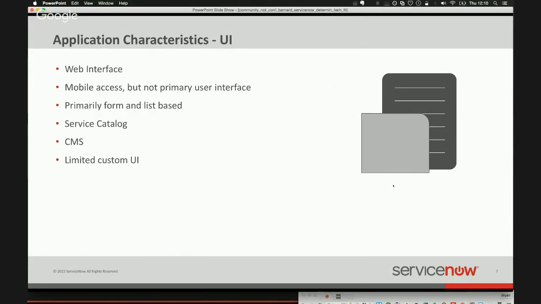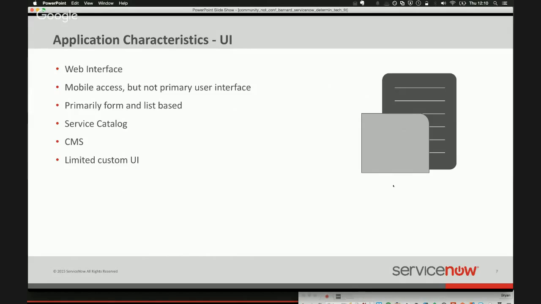Service catalog. So think about the service catalog type interface. That is a way to provide a semi-custom interface to your customers and display some options they can click on. It's really easy to build that up in ServiceNow, and you get a lot of those components for free. By creating data in ServiceNow, you can then have a service catalog that can offer that up.